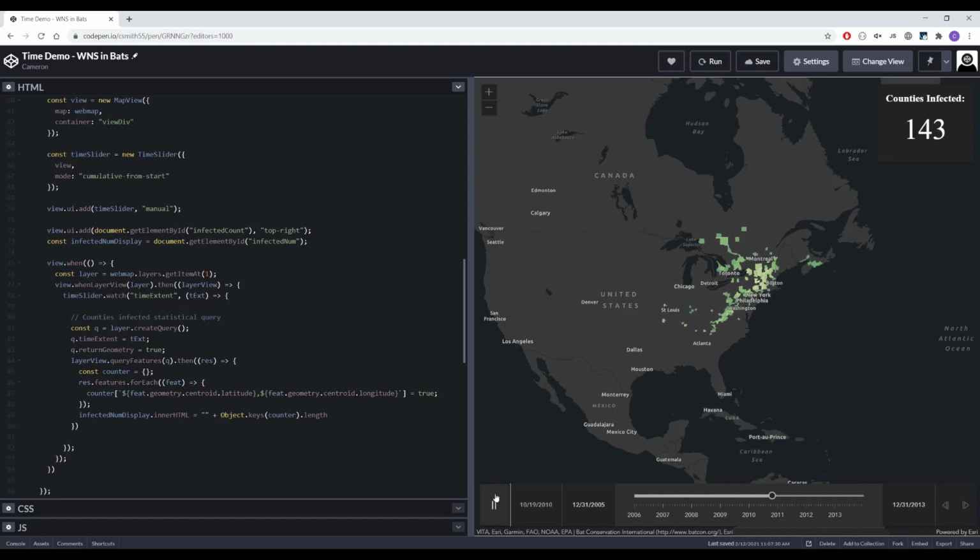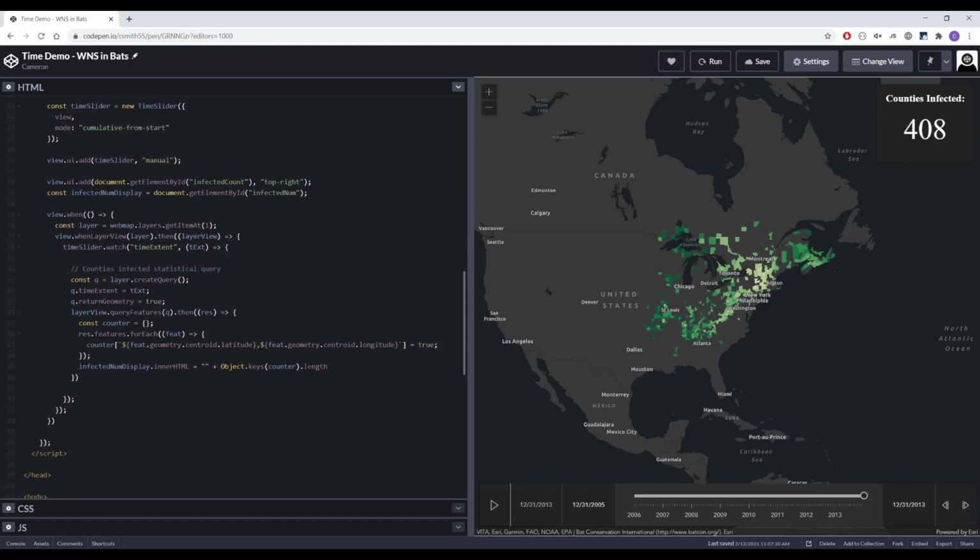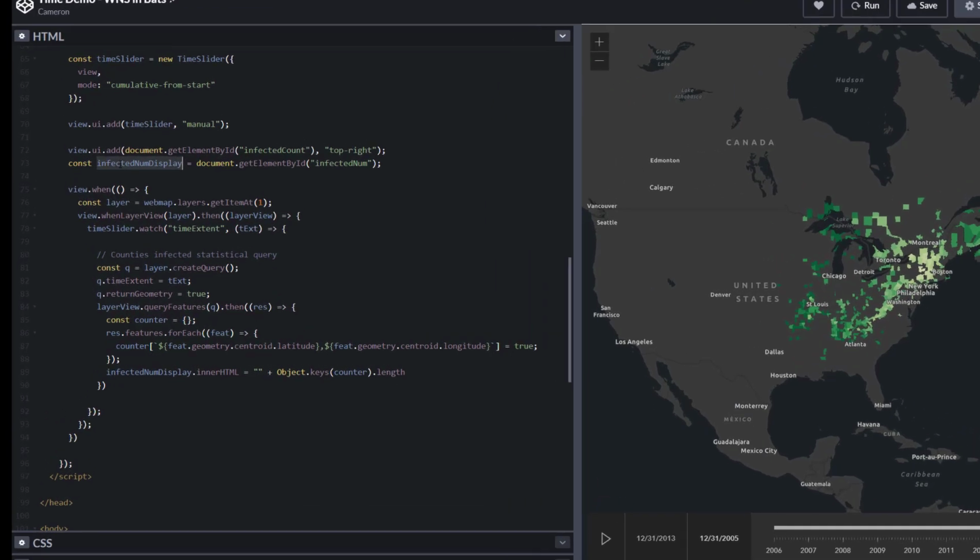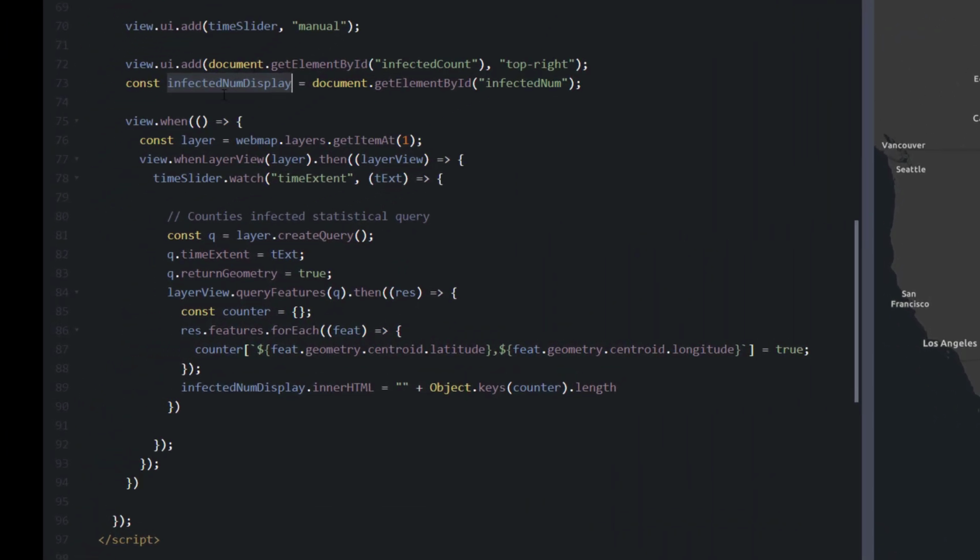And you see as the time slider ticks through, it's going to update the amount of counties infected. So really quick, how we do this is we get a reference to the DOM where we're going to be displaying the number. And we get a reference also to the layer, the white nose bat layer for the counties.